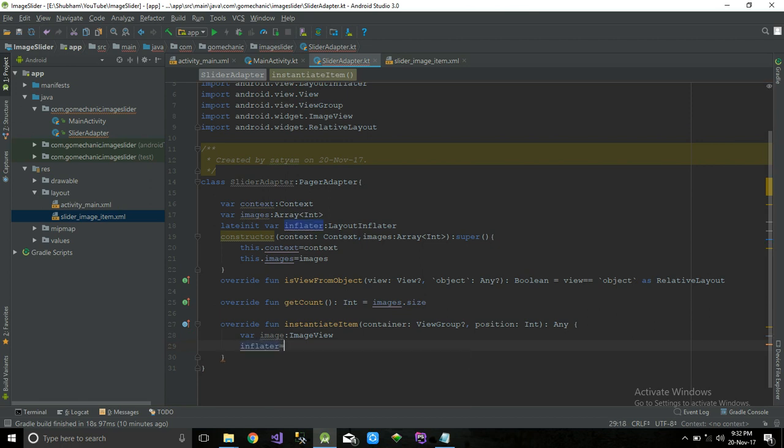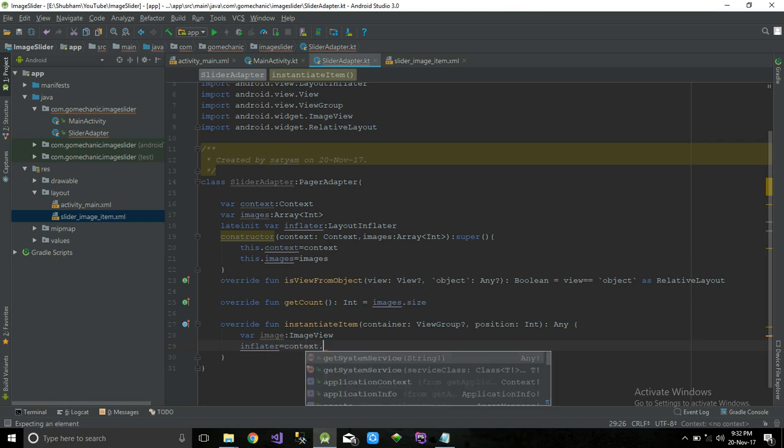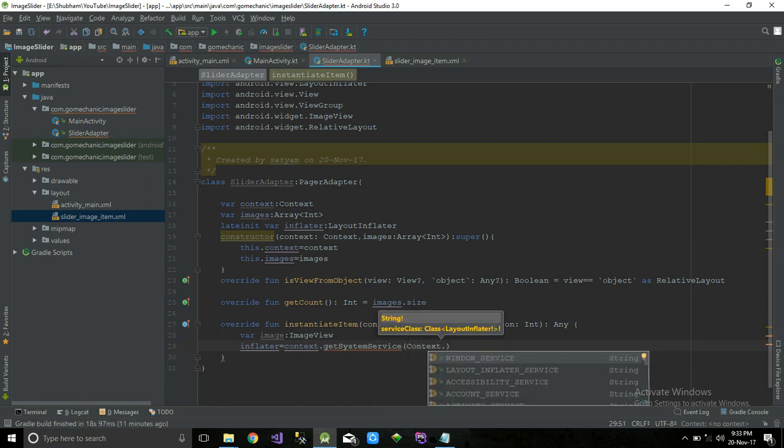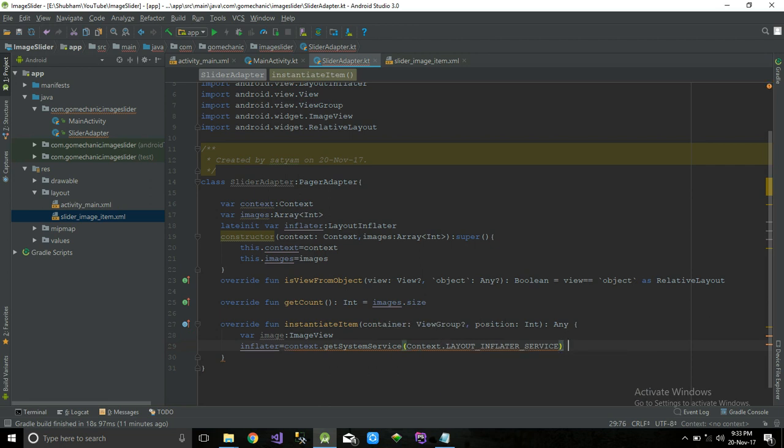So inflater is equal to context dot getSystemService, context dot LAYOUT_INFLATER_SERVICE as LayoutInflater.